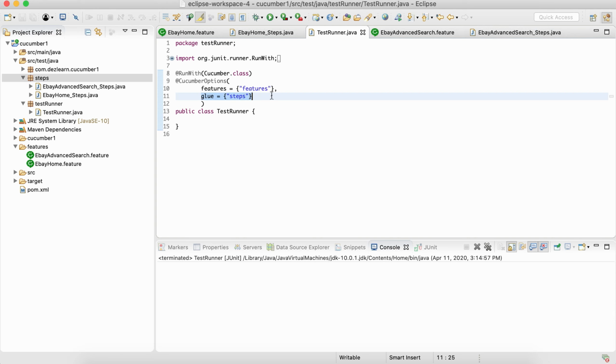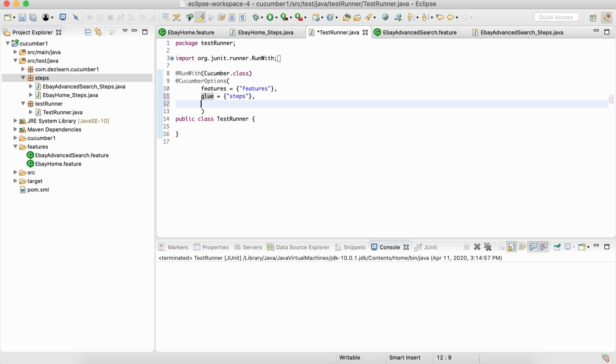Now there is one more option which we want to understand in this particular session, that is the plugin option. The plugin option is the one which specifies a report and the output. So the first parameter is the format of output that we want.